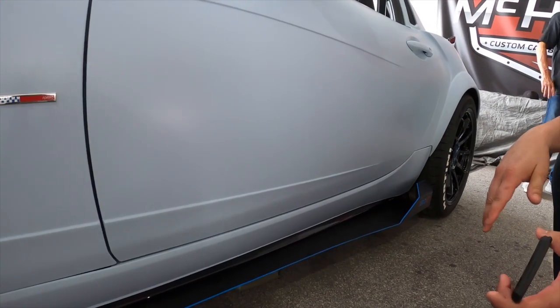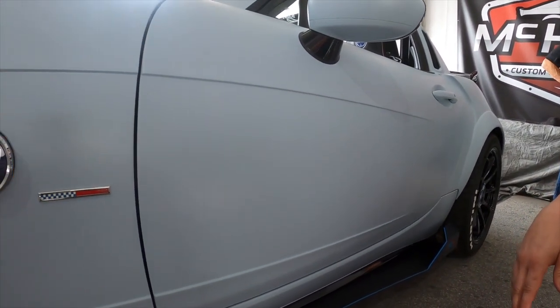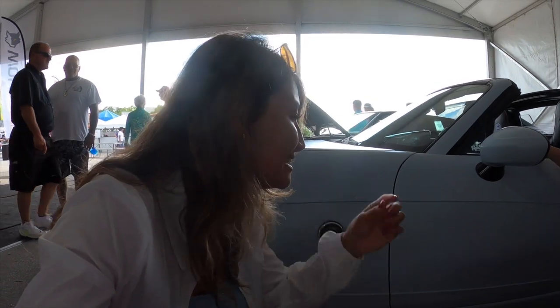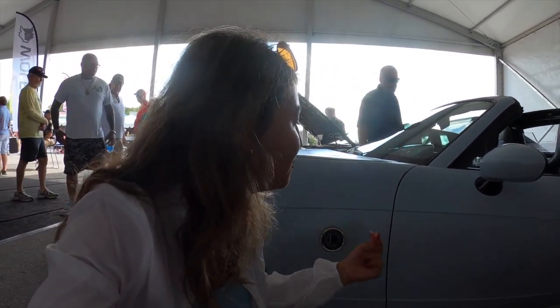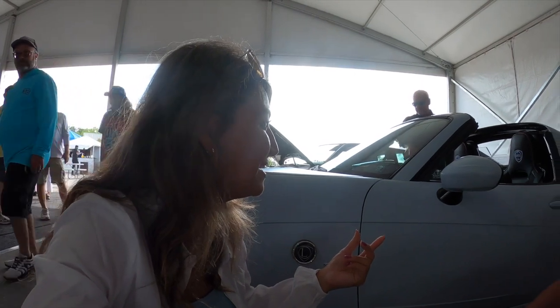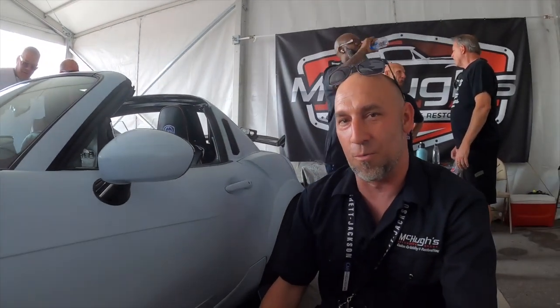Speaking of color, what is the color of this? I'm going to take a guess. Go for it. And obviously, I'm going to be wrong because a one of a kind car is going to have a very custom color. Yes. But I see this and I'm thinking, what is it? It's not dove. Robin's egg. It's interesting. So we started out with a new Corvette color. We started out with a white. This car is actually white, although you see blue. Get out of here. The car is actually white.